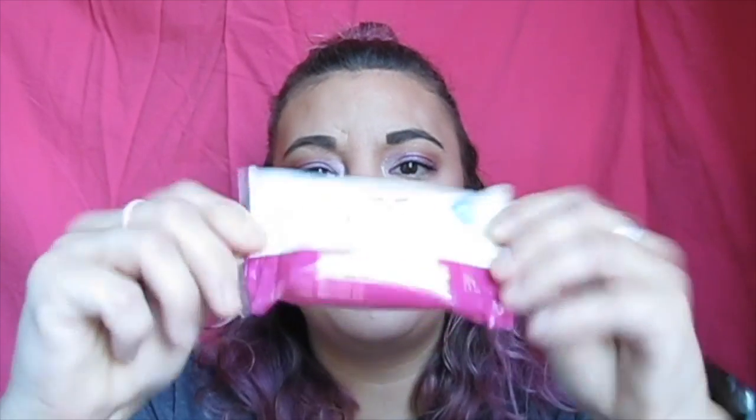Then I see another offender. This is, of course, the Gentle Clay. Again, I'm not going to open this one up again and do another thing because it's obviously exactly the same one. So there's number 2 of the offenders, and then ta-da, there is this in here as well. So another one of these, and I have to say I don't hate it because right now it is impossible to buy soap anywhere, so I will take hand soap for sure. And that says also another complimentary sample.